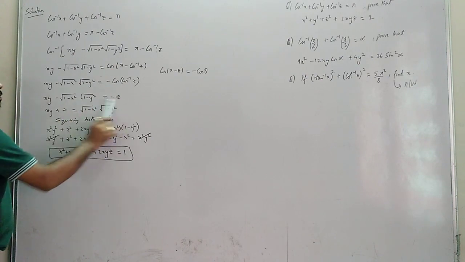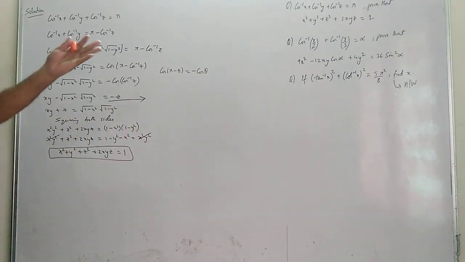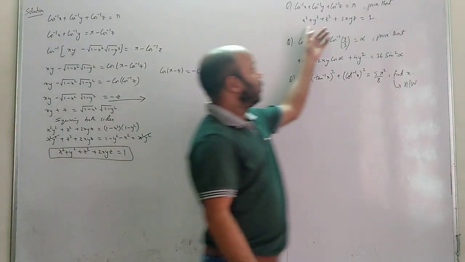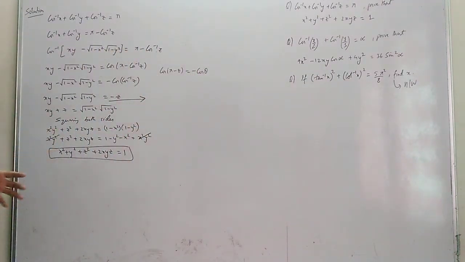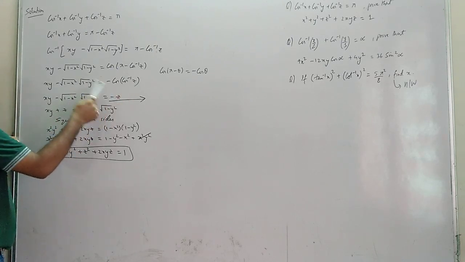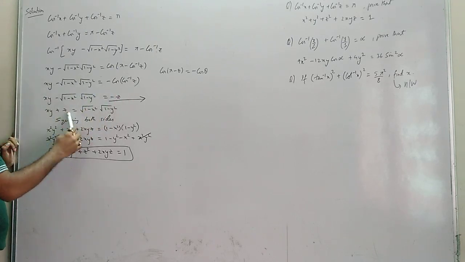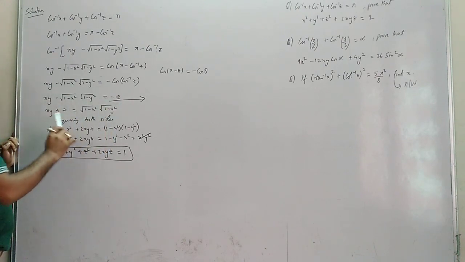Now at this point, we have a thinking process. In the proof, do we have any root? Do we have any root here? No. That means we need to remove the root. How to remove the root? Keep the root term on one side and square it. So I am shifting this root term to one side, minus z to this side: xy plus z, with the minus going to the other side. And now we can square it.